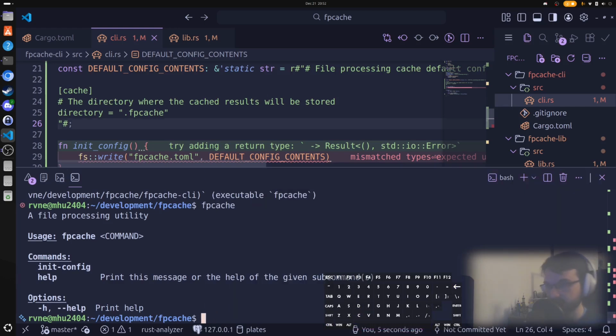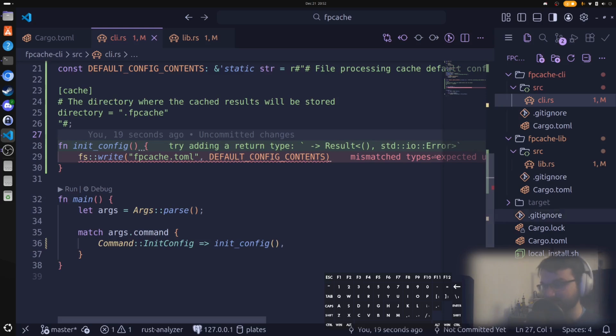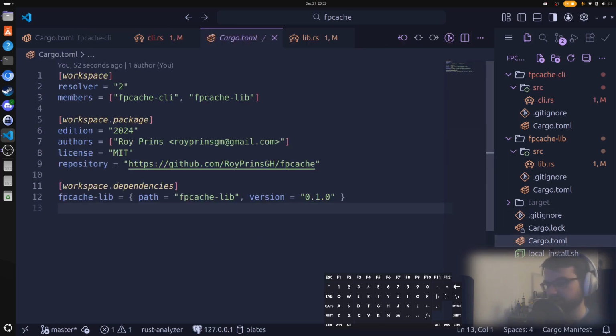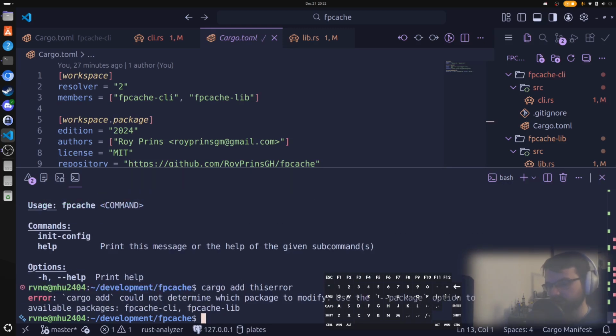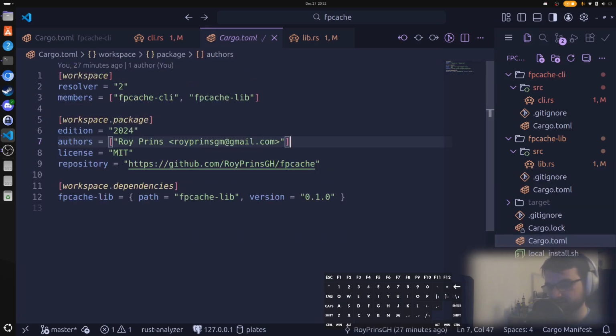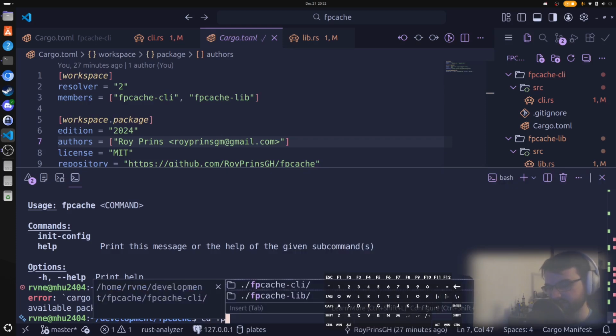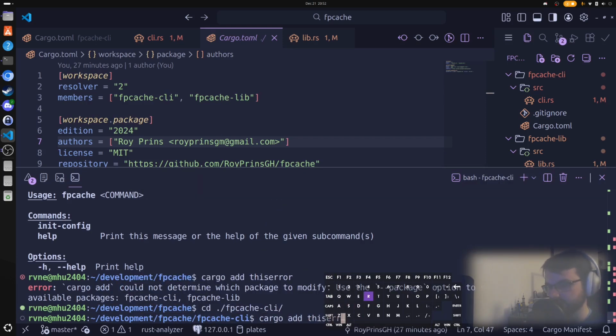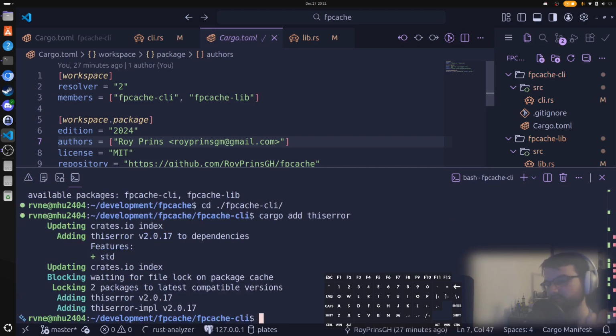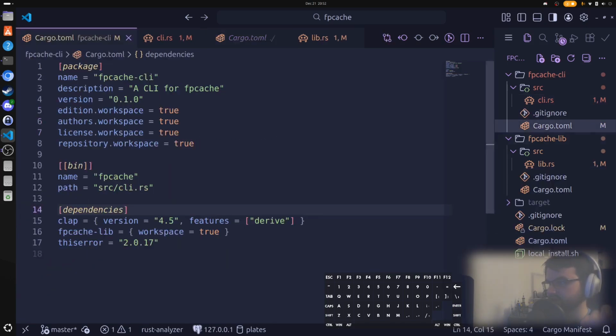I'm going to make a guess that thiserror will actually be a workspace dependency. So let's cargo add thiserror. We're going to specify it in the CLI first, and then move it up, right? Cargo add thiserror. So let's see what happened.